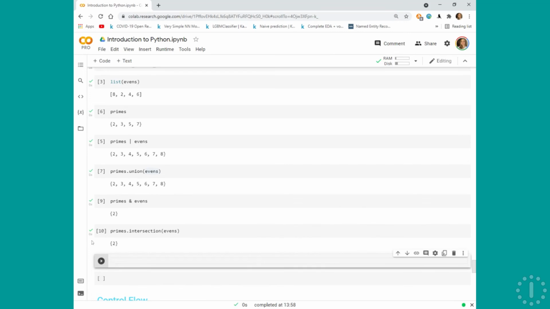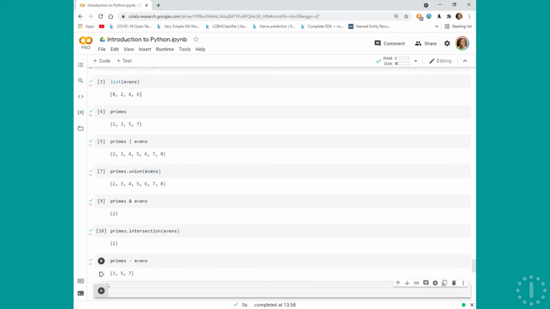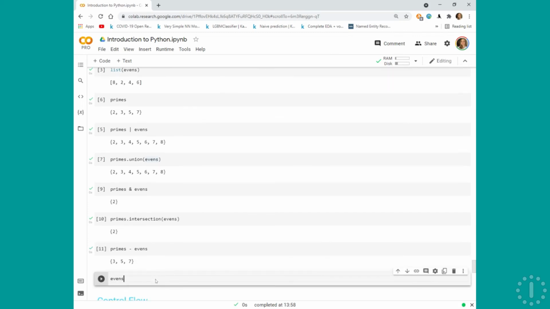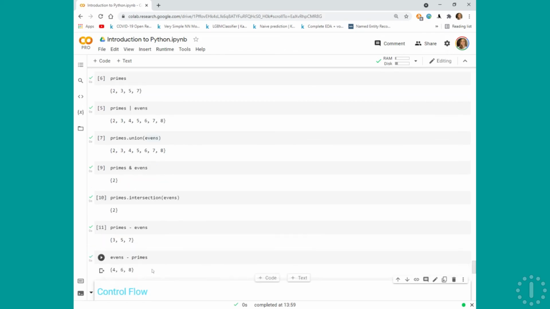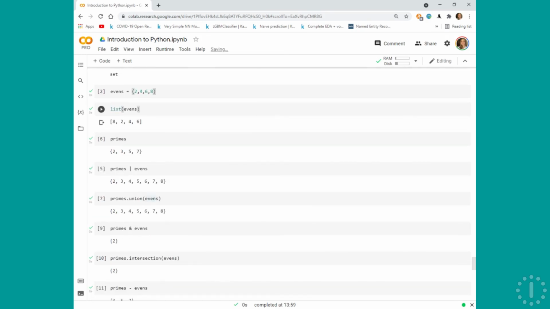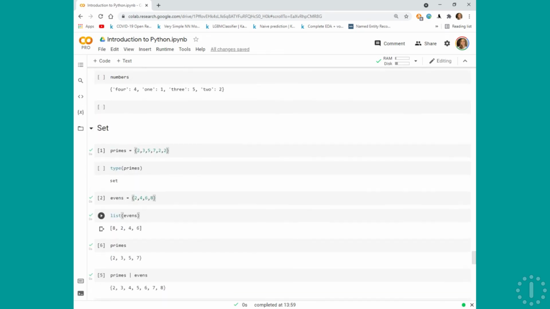The next is difference. Difference between primes and evens: primes minus evens and evens minus primes. Here they are different, because this is the difference of primes.